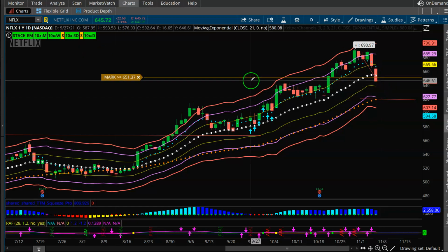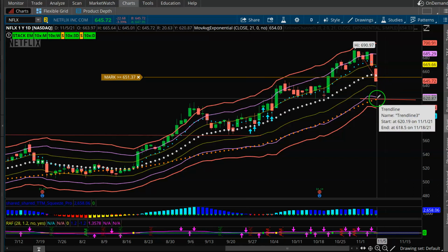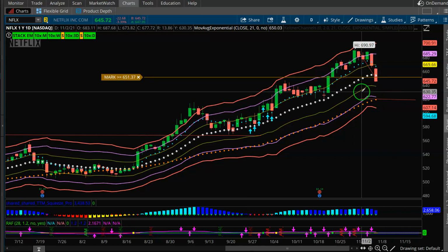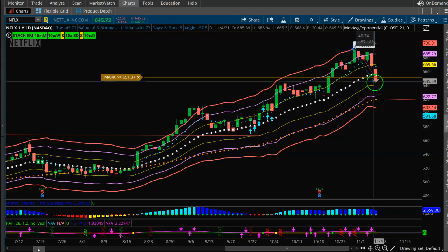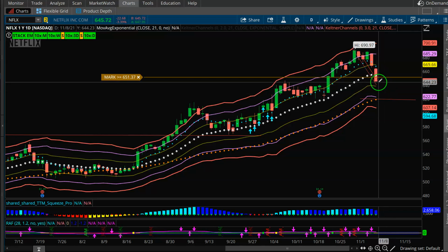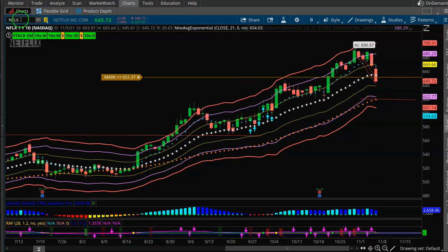So we're building positions here. We're scaling into bigger sizes. So taking about a third or a quarter of the full risk we want here today. But that's it. I think it's tough to do that up here. Heck of a lot easier to do that down here. And if you're going out December, January, you just got a lot of wiggle room here. And I like me some wiggle room when the market's extended. So we're starting to slowly build positions here in Netflix.